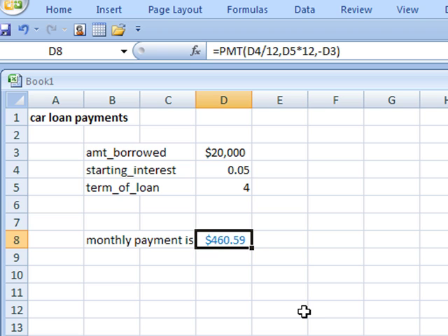However, I may decide that I cannot afford $460 and I'd like to look at other possibilities. Maybe I would like to borrow maybe $15,000 to see the difference in my monthly payments.